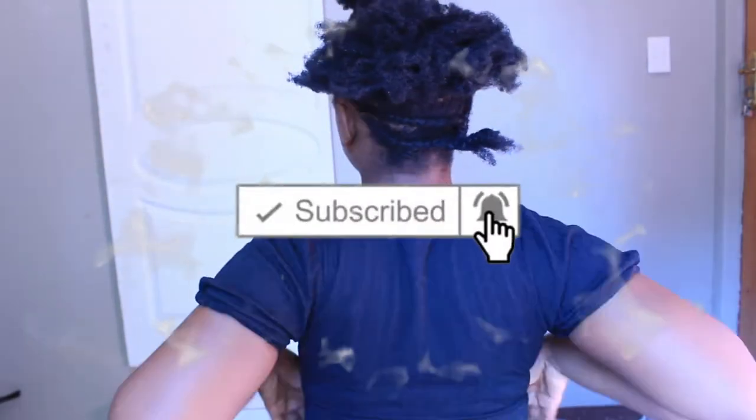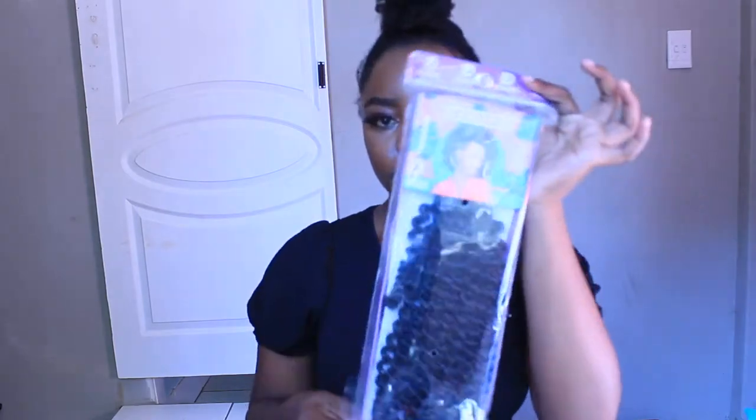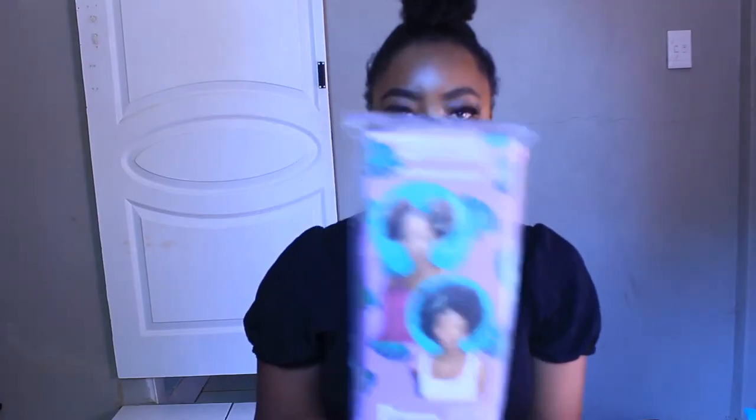So I just continued braiding my hair until I was done, and then I'm gonna use the Darling Afro. This is how it looks. I threw away the pack as I'm doing the voiceover, so I can't read exactly what is written, but I'll look for a picture and insert it.